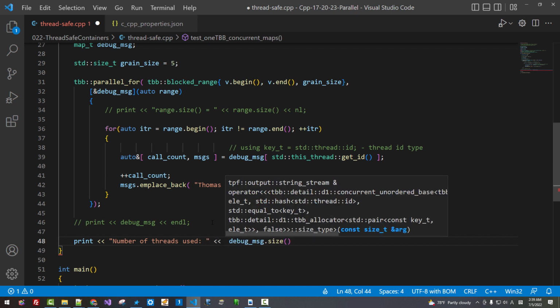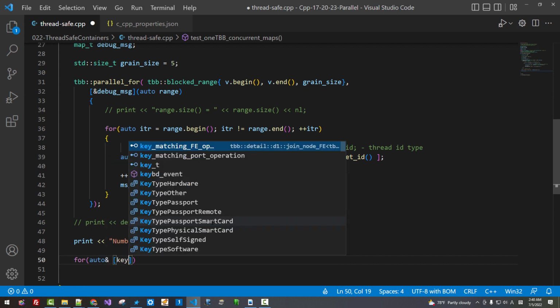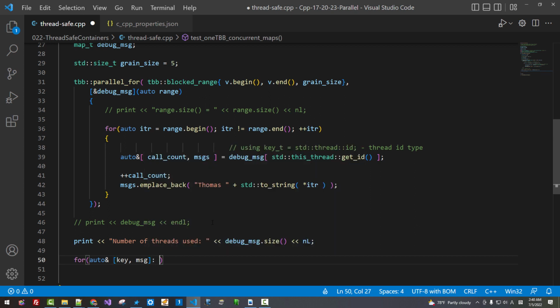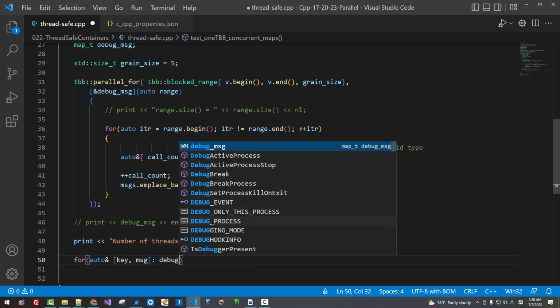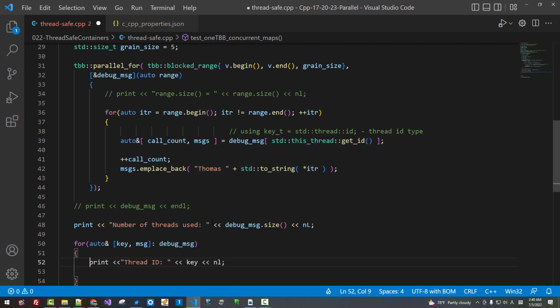This gives the number of threads used. NL. I will give 2 line breaks. For auto, we use key message. Then debug message. Print thread ID. You can say key NL, or I would use NL.